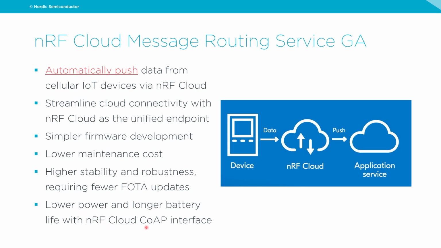Also, there is the nRF Cloud CoAP interface, which is another thing that's really relevant here because nRF Cloud supports CoAP. Then you also have the CoAP libraries in the nRF Connect SDK, so you can use that as a lower power protocol to send data to the cloud. Because often the application clouds do not support CoAP, so you'd be using CoAP for nRF Cloud and then something like MQTT to talk to the application service, so you'll have a not very power optimized implementation. So I really recommend that you check that out if you're in the cellular IoT space and sending data out to the cloud.